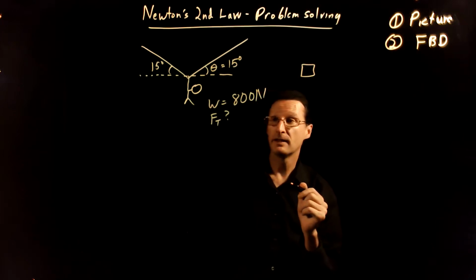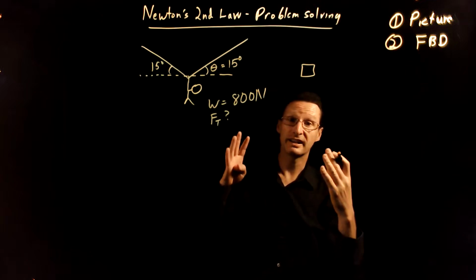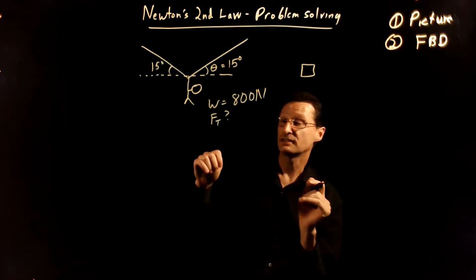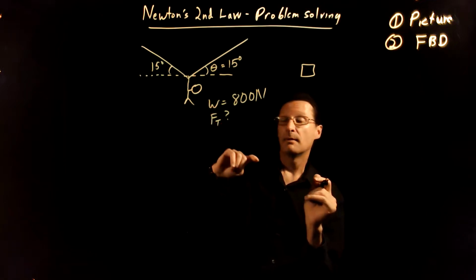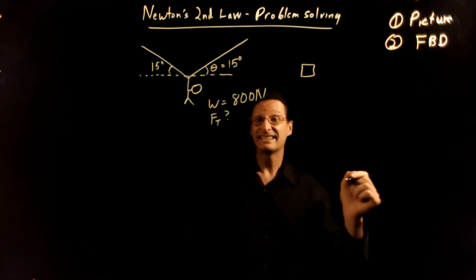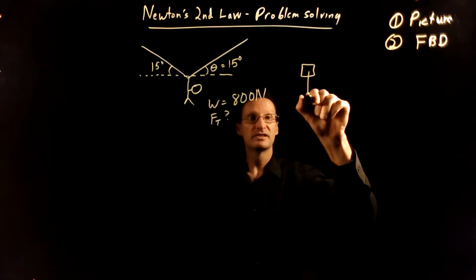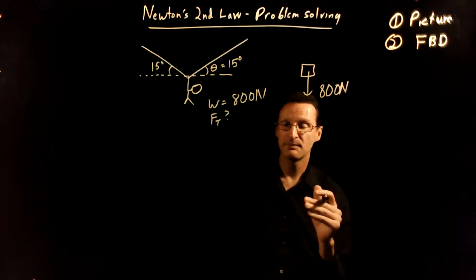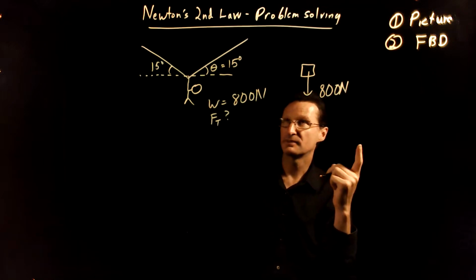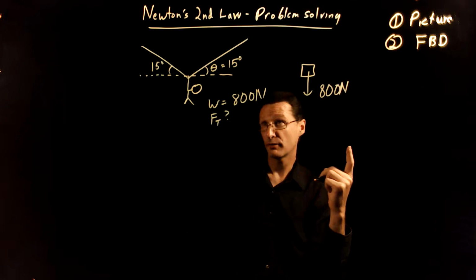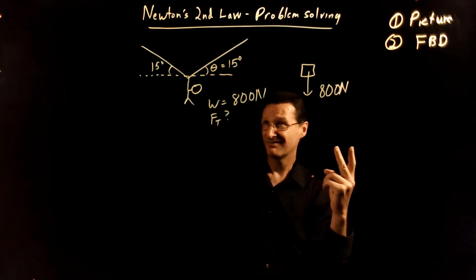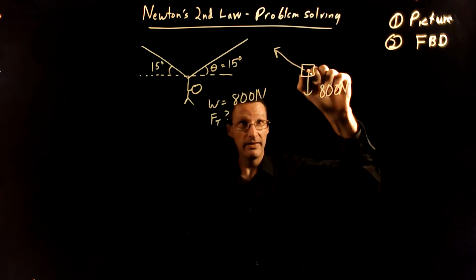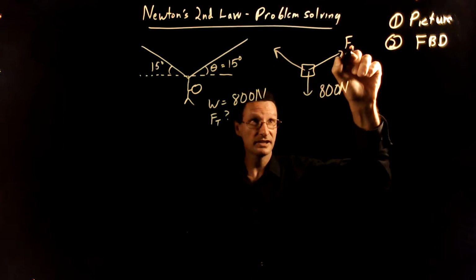Here's our person. Of course, with the free body diagram, you always want to identify clearly which is the object of interest in this case and distinguish that from the agent. The object of interest is the person, so we want to run through all of the forces acting on the person. The person, of course, is near the surface of the earth, so they're going to have an 800 Newton weight, which is the force of gravity. So let's run through our other items here. Are they sliding? No, so there's no friction. Are they touching anything? Well, no, they're touching the rope, so there's tension from the rope, and that tension is pulling them in two different directions here.